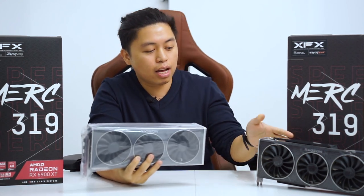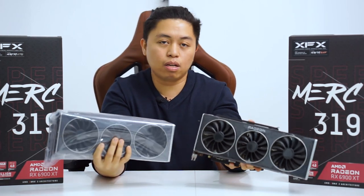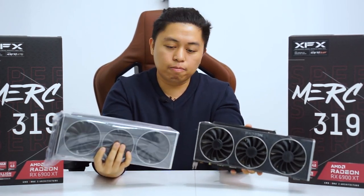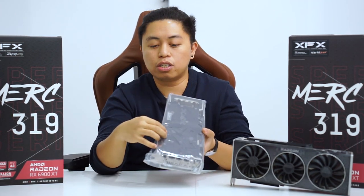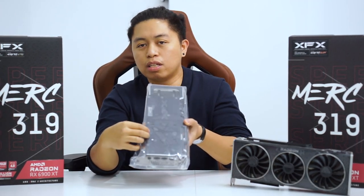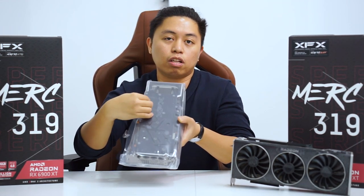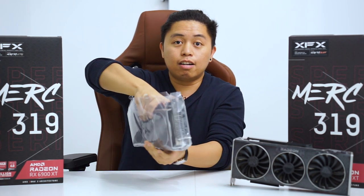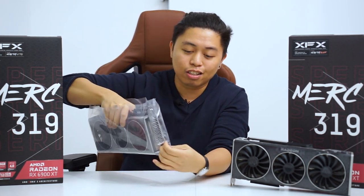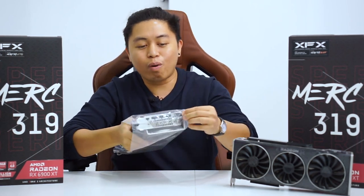Initially looking at them both, they're actually the same size and same weight. Same principle that they did with the Black Edition — the tapes are not really scotched in, but there's a little lever where you can just pull them out. Very thoughtful of you guys. I like that their anti-static bag is exactly the same size as the card, not like with other cards where the anti-static bag goes over the entire card twice.